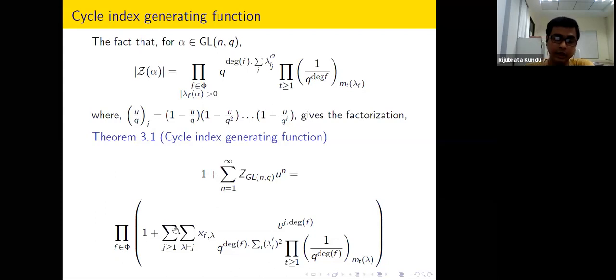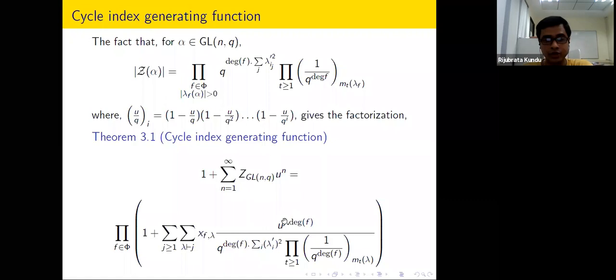And this is a big term inside. You can see here that the x_{f,lambda} is attached here, and the denominator is actually the centralizer of the block defined by f, lambda. Okay, it needs a formal proof, but at least we can get an idea that something like this is going to come because of the fact that the coefficient is given by one over the centralizer of alpha. So we'll not prove it, we'll assume this.